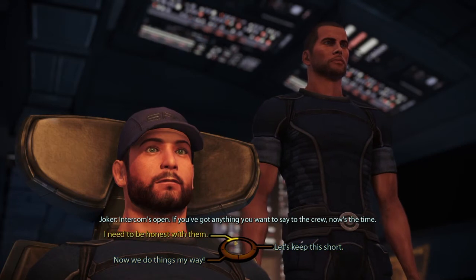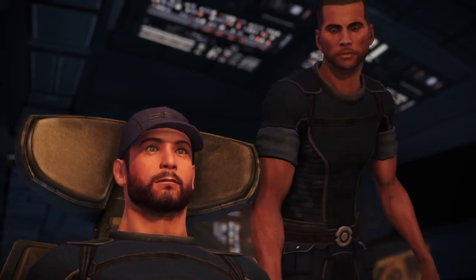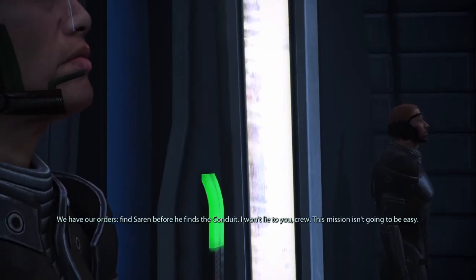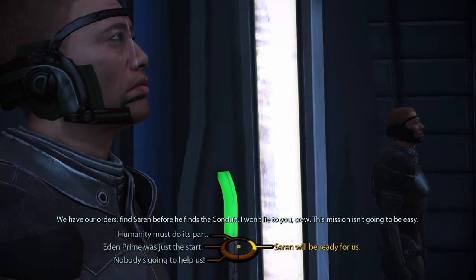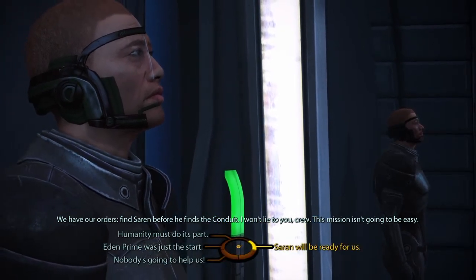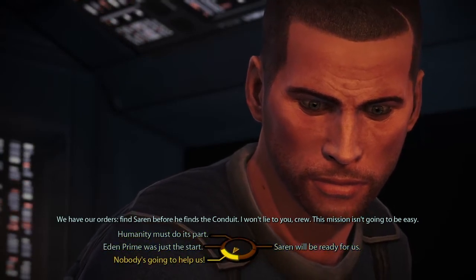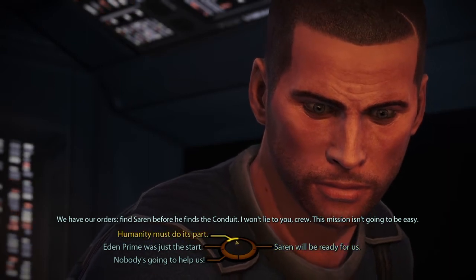Let's be honest with them. This is Commander Shepard speaking. We have our orders. Find Saren before he finds the conduit. I won't lie to you, crew. This mission isn't going to be easy. Well, let's go top, because tops always seem to be Paragon, so I must do our part.